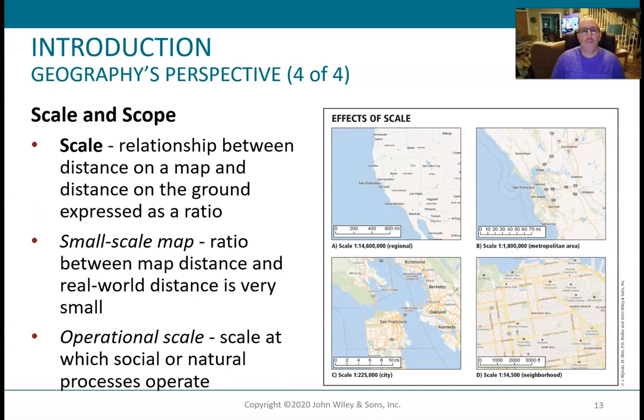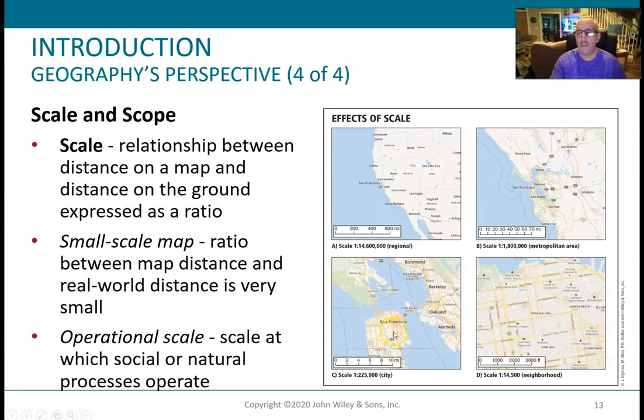When you look at a map, you should know what the scale is. On every map, you'll see a scale, or you should see a scale if it's a well-done map. What a scale is telling you is how far a distance is on this map. For instance, let's say this is 1 inch. You could say 1 inch equals 600 miles. Or on this map, you can say 1 inch equals 70 miles because we're closer in on this map than we are on this map. That's the scale. That tells you if it's a large scale or a small scale map.